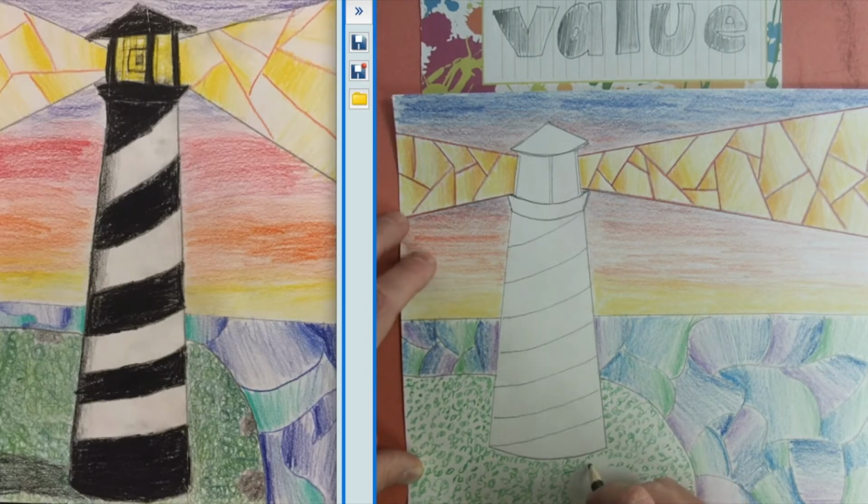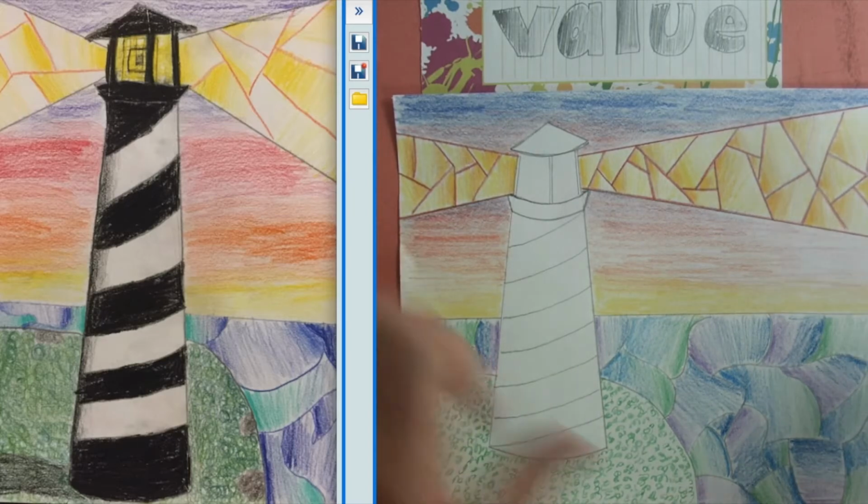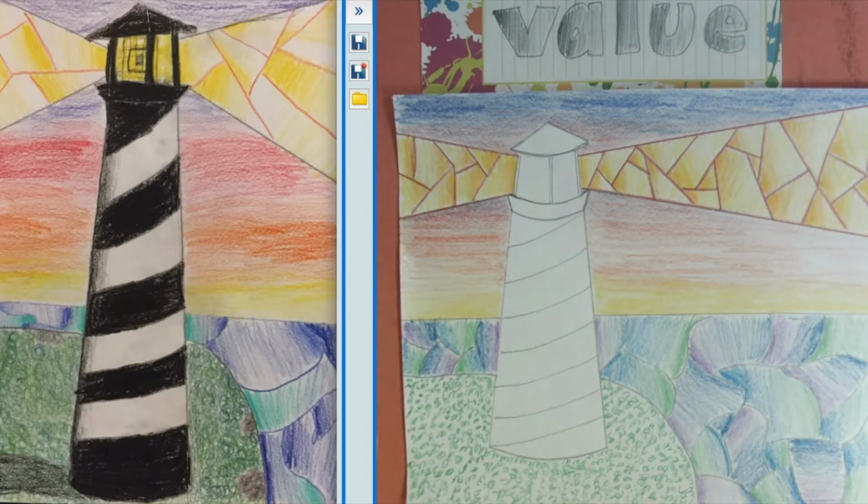Now the design on the lighthouse that I'm going to do is going to be the Cape Hatteras Lighthouse. It's got a black and white spiral pattern like a candy cane. However, in class we've looked at the Bodie Island Lighthouse, we've looked at the Currituck Lighthouse, we've looked at the Bald Head Island Lighthouse, affectionately called Old Baldy. So if you chose to do one of the others, you're welcome to do that.